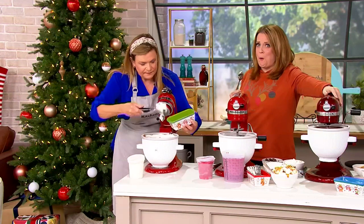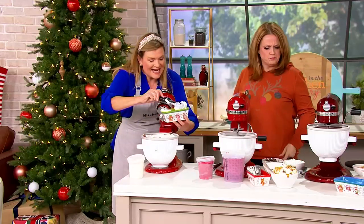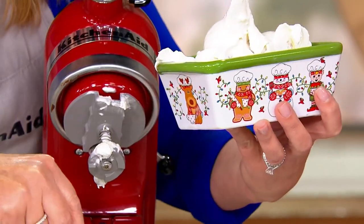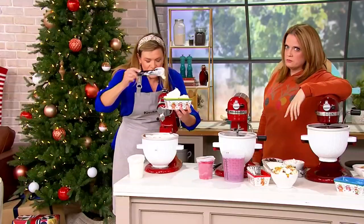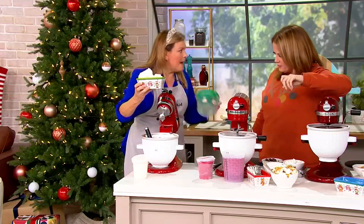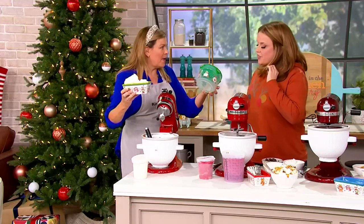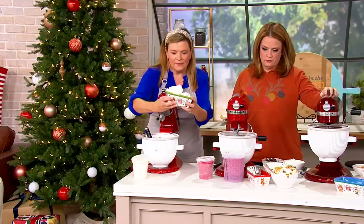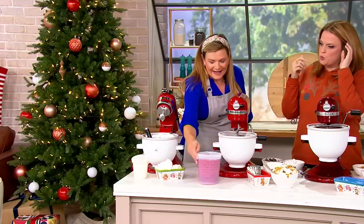It's like a sundae dish. That is so good. That is a Philadelphia style ice cream — it doesn't have any egg in it, and it just came together in under 30 minutes. I would say in about 20 minutes we had this. It comes out as a soft serve texture. Or you can pack it up in little containers for a hard pack. These containers would be amazing, and it makes about two of these per recipe — up to two quarts of homemade real churned ice cream. That vanilla is so good. It's light and fluffy, but really well mixed and done.